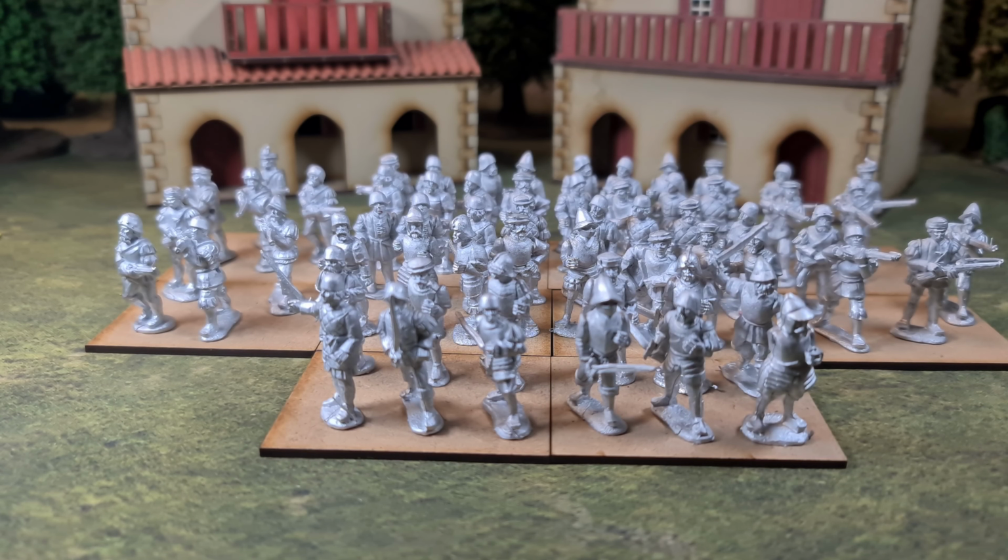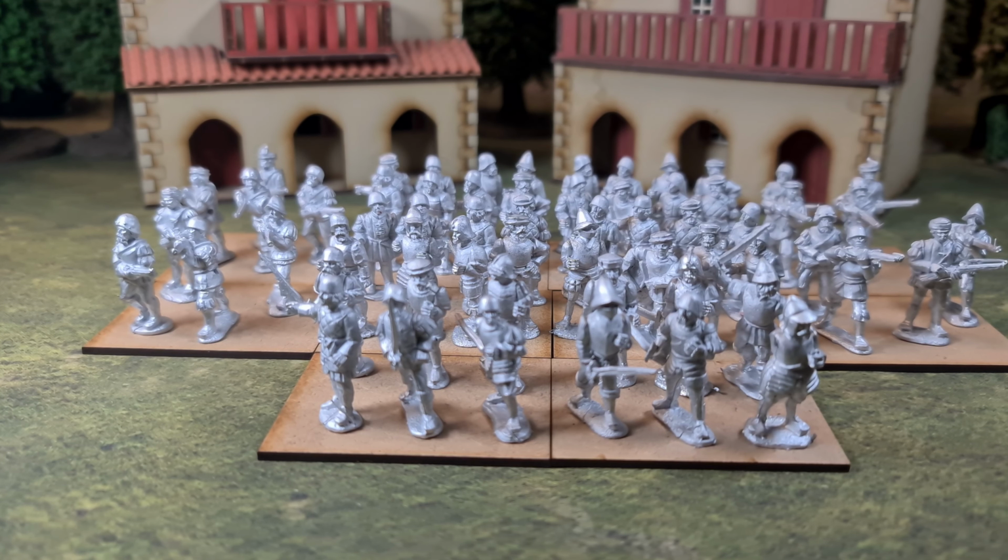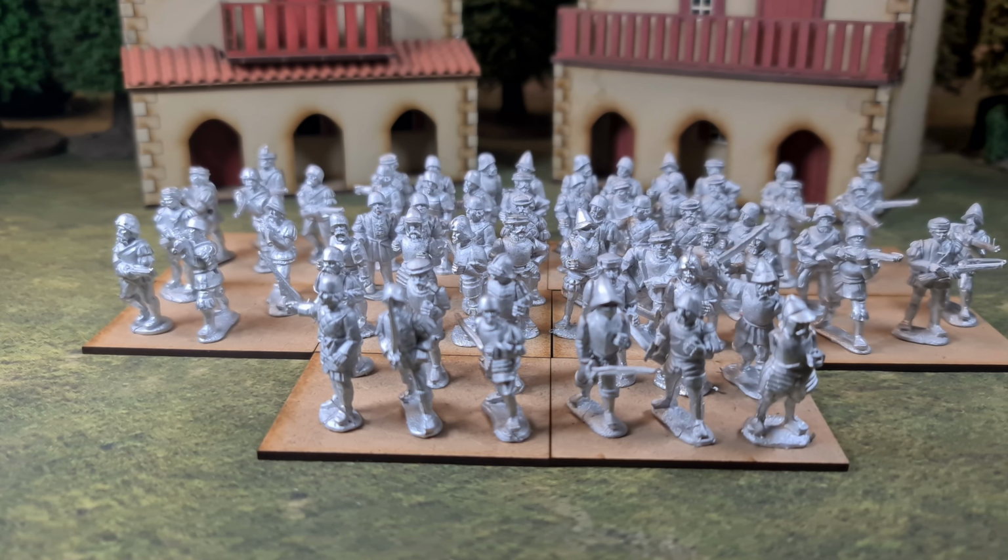Okay, so this is how I am going to use them on the tabletop. This is my representation of a Colunela, the earlier type of Spanish formation, which is, if you're not aware, a mixed formation of pike, sword and buckler, and shot. I've stuck to the basing regime that I've used already for the stuff that I've got. So for pike, I have 8 figures per base. For shot, I have 4 figures per base. And then for anything else, and in this case, sword and buckler, I have 6 figures per base.